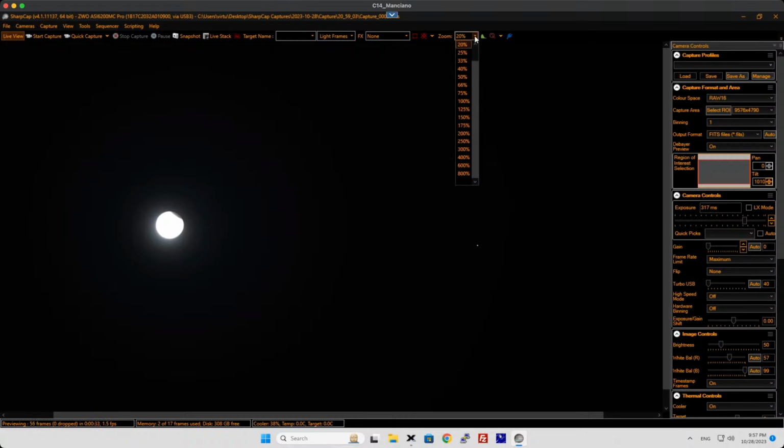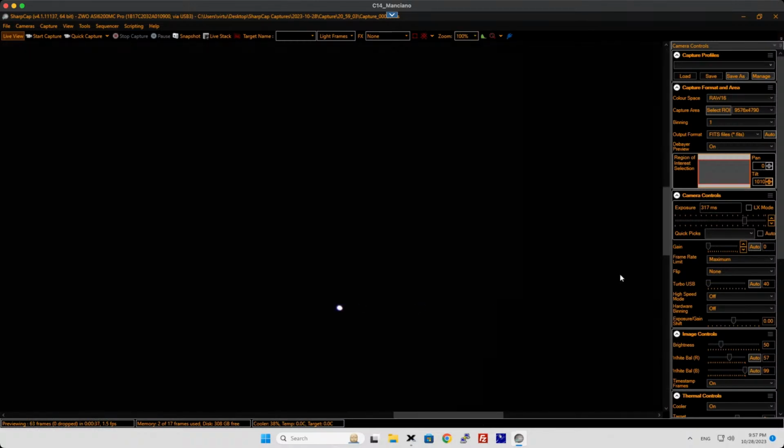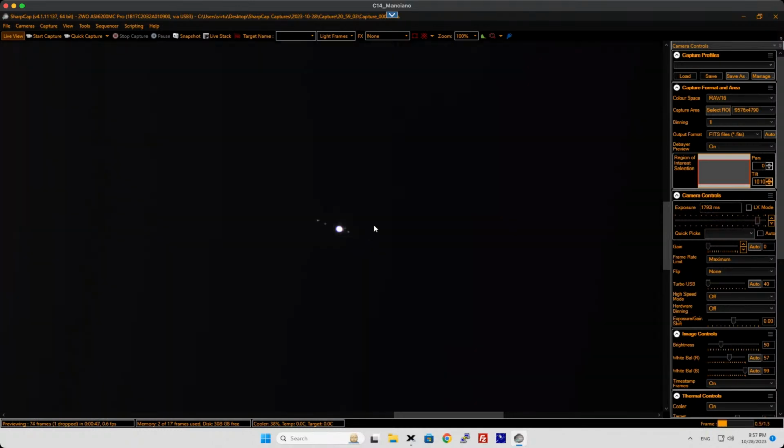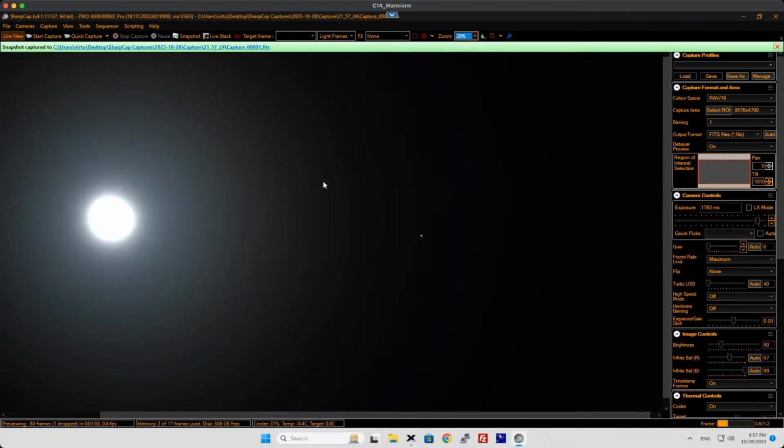Let me see one thing. This is planet Jupiter, of course, with its 4 satellites, by the way. Look. But now, of course, the moon is too much light.